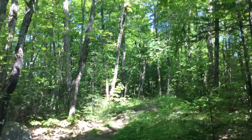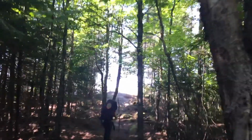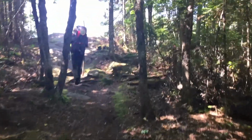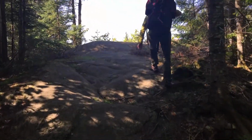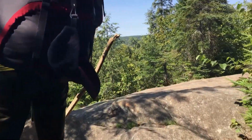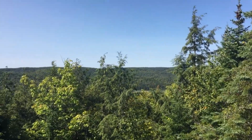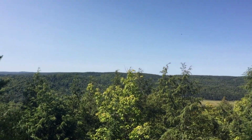So we just came down the trail there. There's a fork. The trail goes that way, but there's a fork here. And there's a reason why there's a fork here. There aren't many options to wander off the trail, but this one allows you to go up on this rock. It's breezy, and it's daylight, and it's away from bugs, and it has a rather nice lookout.